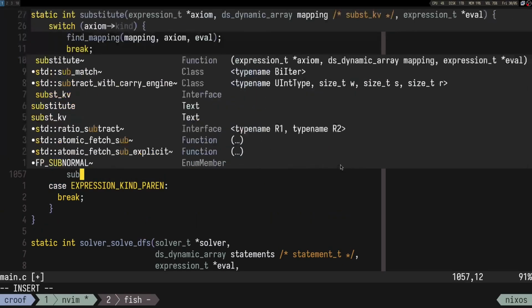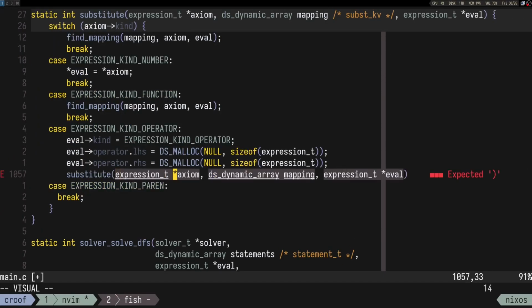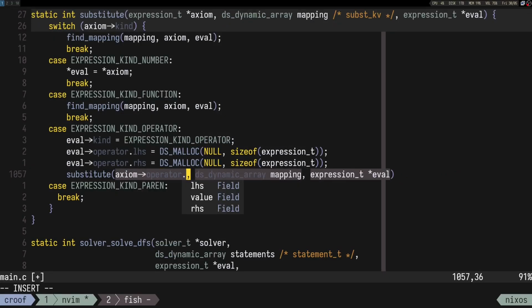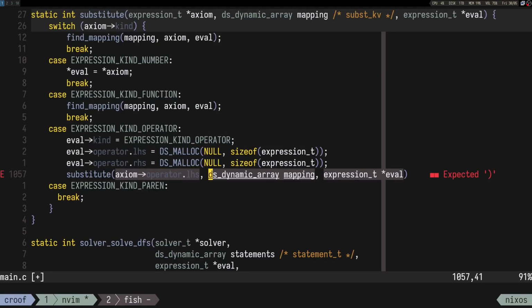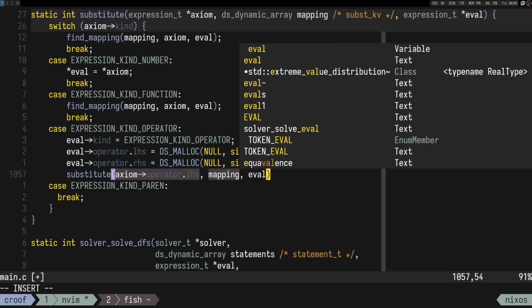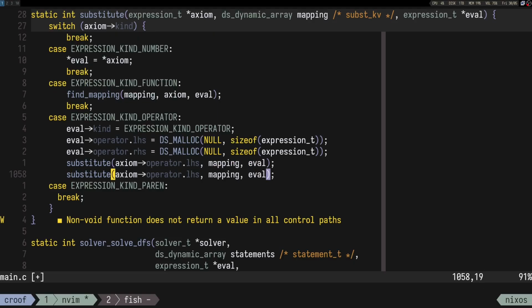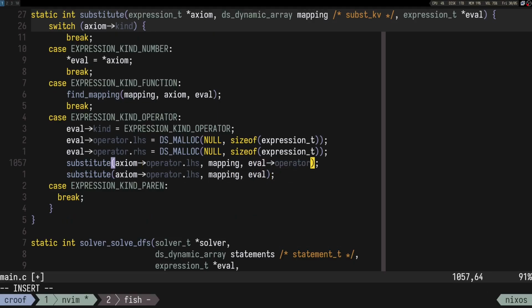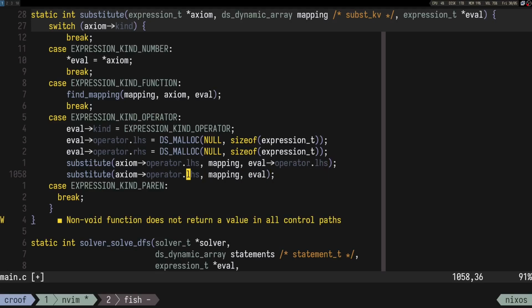So we need to say substitute axiom operator left hand side with mapping, and here we pass in eval operator left hand side, and here we do it for the right hand side operator right hand side.